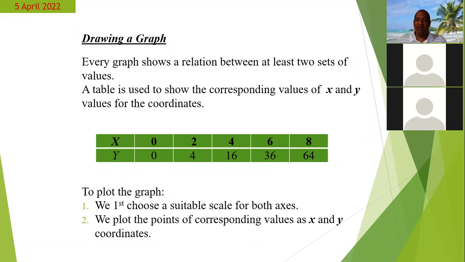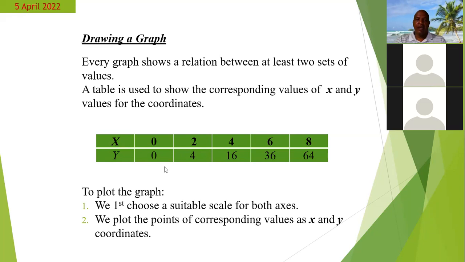Now, there are some textbooks that may give you the table vertically. If you draw this in a vertical sense, you would probably put the X values on the left and the Y values on the right. Now, the Americans tend to draw their tables vertical, but for this text that we're using, your table for your coordinates will be horizontal most of the time.